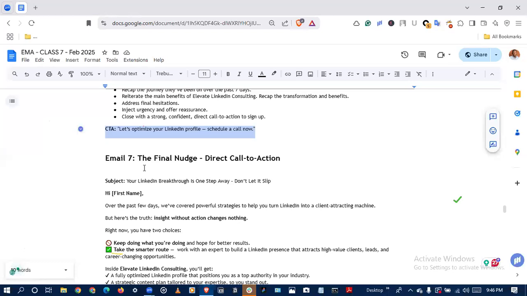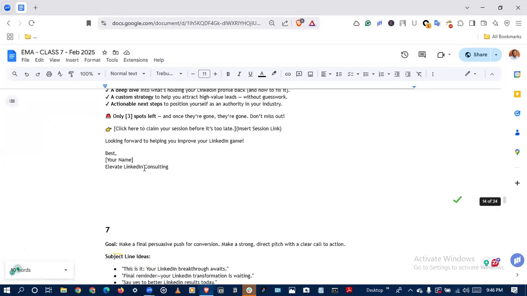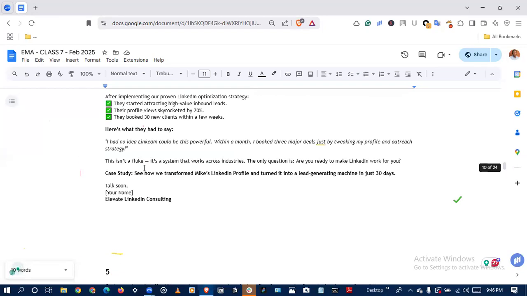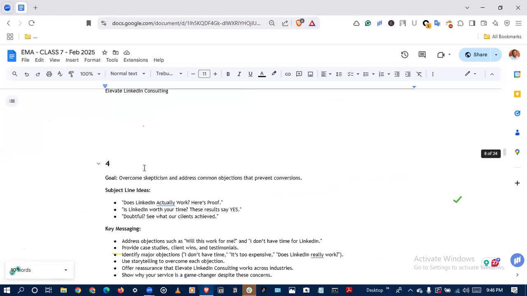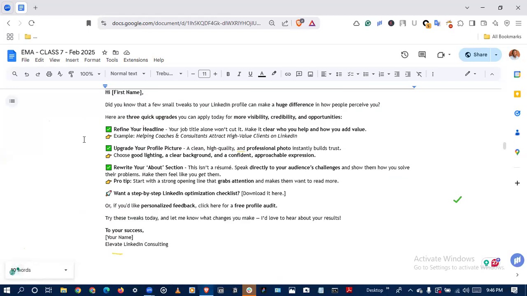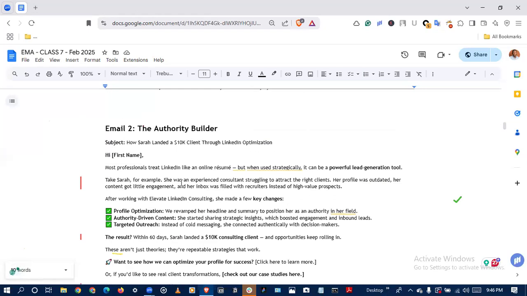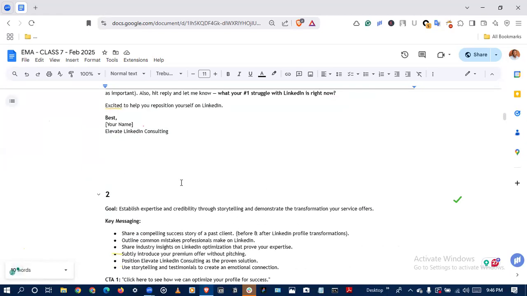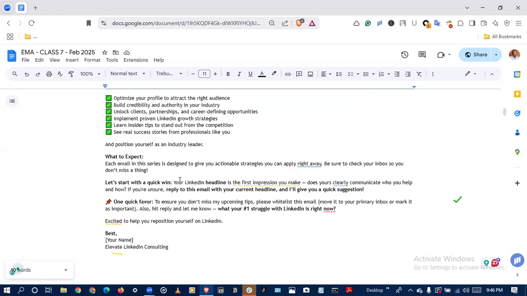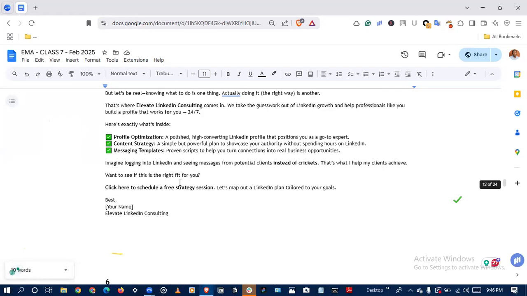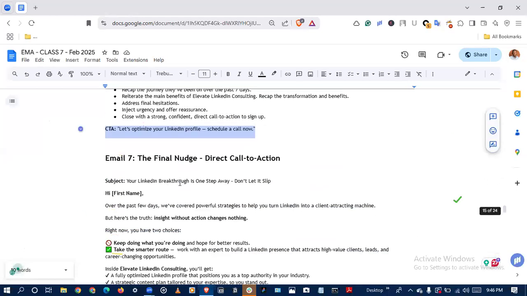This is exactly what we wanted them to do from the get-go, from the very beginning of this sequence. So we took our time to soft pedal, be as nice as we can, and while being nice, explain away most of their fears and worries, and present our own arguments for why we're the best people they can work with. And then we're closing down to the final push, the final nudge to get them to sign up with us. Your LinkedIn breakthrough is 1 step away.